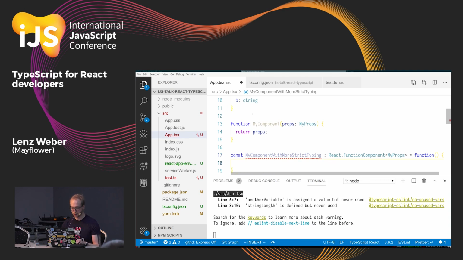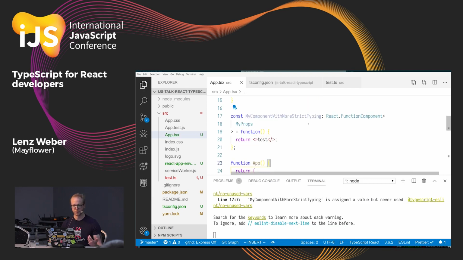This is now red because we are not returning any JSX. We get that warning. If we return a test like this, it works. And this nails down the return type, which has to be JSX element now.